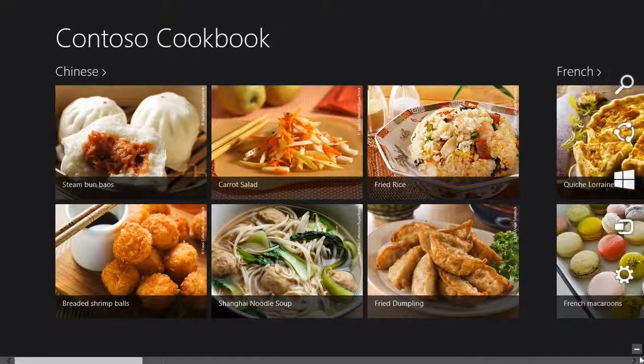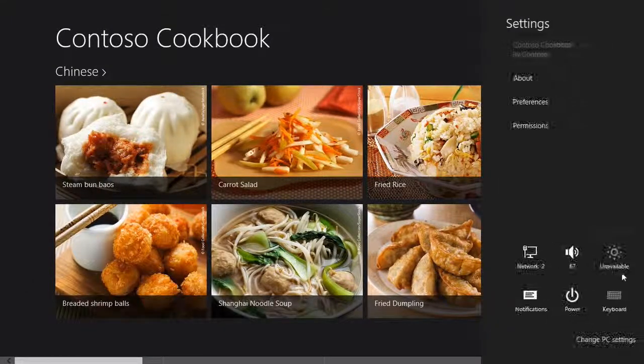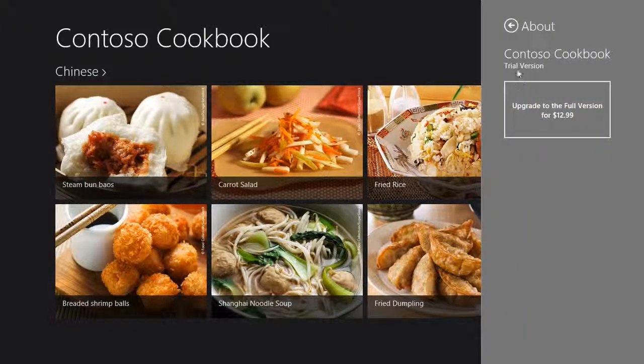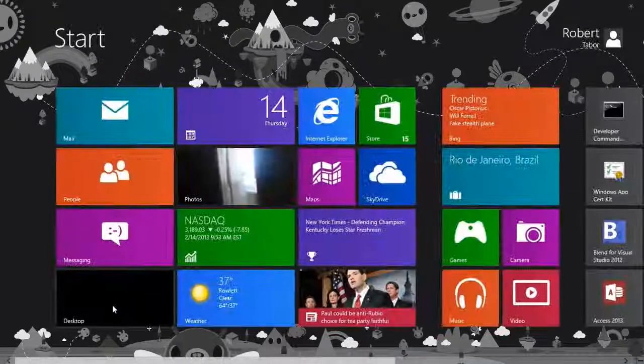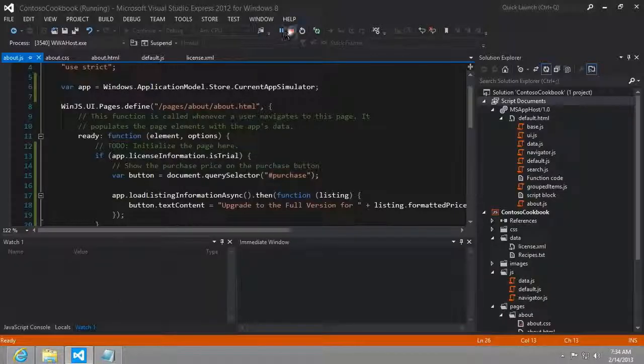All right, and let's go to settings, about. All right, so we're currently in trial version, and you can upgrade to the full version for $12.99. Great. Okay, so let's go back out.